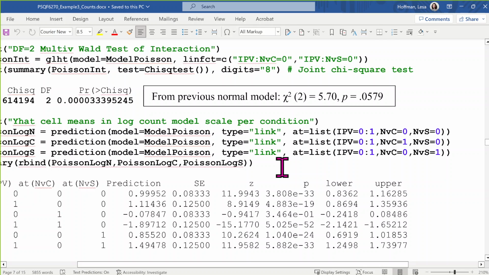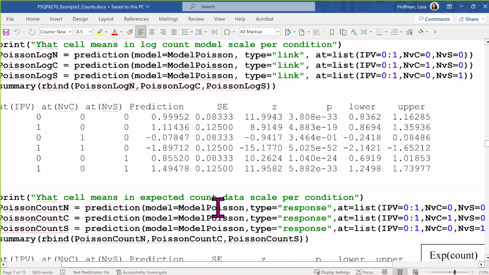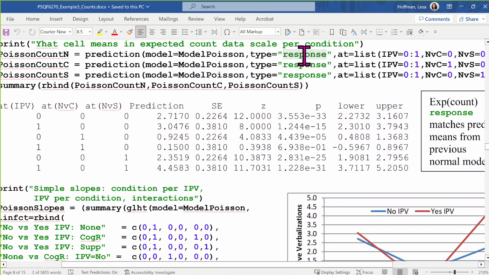But anywho, speaking of math, link functions. So yeah, we can ask for predicted logs in that scale. So these are the predicted outcomes per category of my model here, my per cell, as I would say, in log count. And then type equals response. That puts it back into the data scale. So then that is the inverse link result of translating a log count into an expected count. And so the predictions there are the same numbers that I've shown you several times now, because the cell means are the cell means regardless. The difference across models is in the inference that we make about whether those cell means are different than each other. The means are the means.